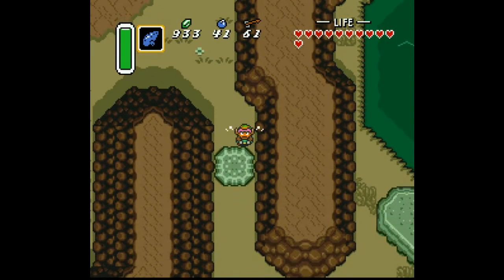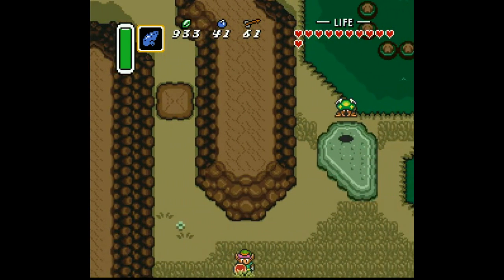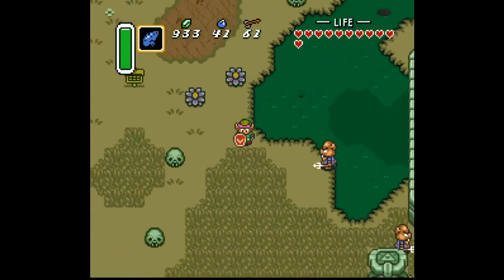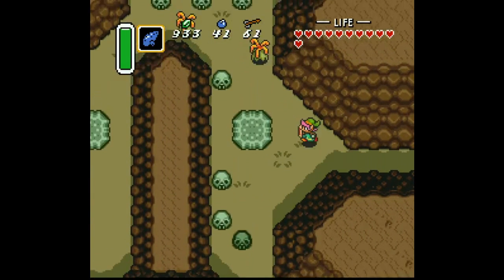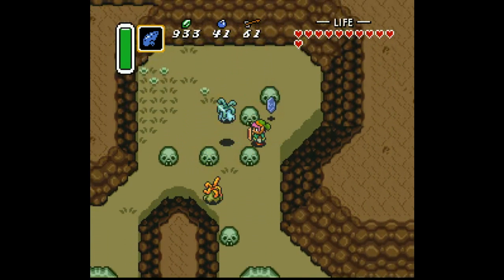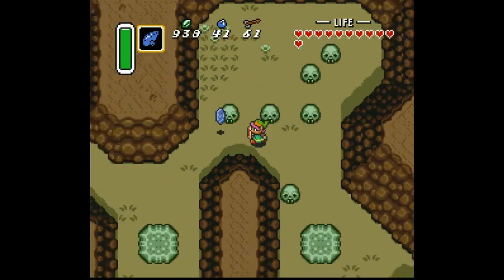But shortcut down to the swamp area and the second dungeon. Go through that big rock there. One more thing we can do before we go into the dungeon there. Come up here. Get rid of these guys.